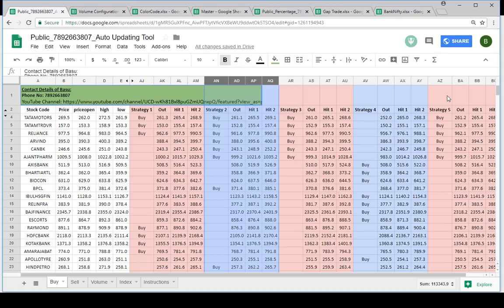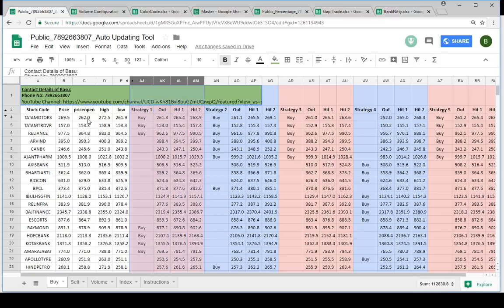Okay, so let me talk about these strategies. These strategies are different scenarios where the stock behaves in a buying mode. There are 5 different strategies, but I'm not going to explain all 5. Let me quickly tell you what strategy one is. You might have seen in the market that if a share makes open equals to low, then it has a tendency of moving up. So strategy one is nothing but open equals to low.